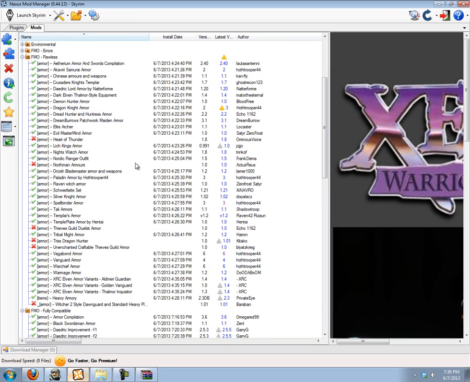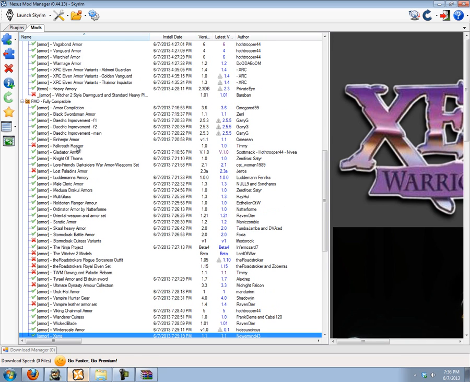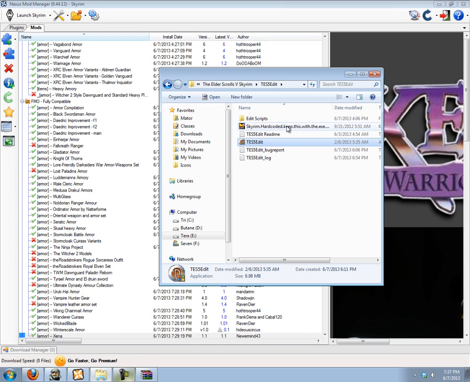Just for the means of testing, I'm going to show you a whole bunch of armor mods all at once, like 50. Here are a whole bunch of flawless armor mods. These are ones which work great with FMO right out of the box. You don't have to do anything. These are fully compatible ones where some of the names are a little bit funky and FMO won't sort them properly. So the names have to be fixed using another script I included called the FMO Sorting Script. Anywho, let's get on with this.